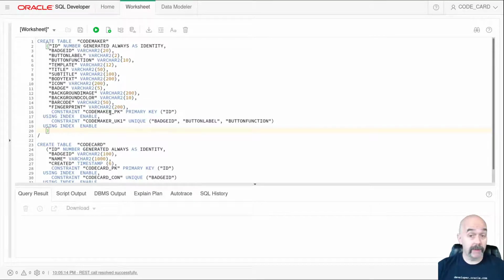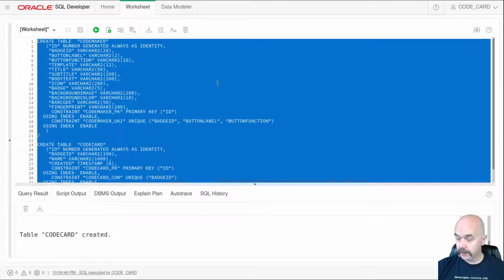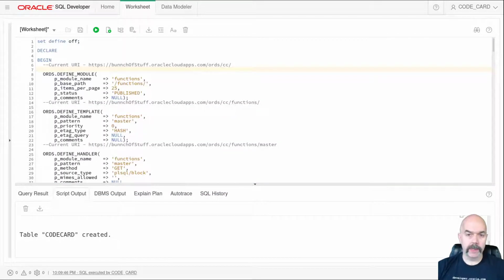So once again, all of this code is in the blog post. Go copy and paste it from there. Don't waste a whole bunch of time trying to type all of this in. I copied and pasted it. So we will put that in there and execute the code, and we created both of our tables. Looks like we're good to go. So on the blog post, if you're following along at about this point, just before the section that says define a module, you'll see a link in there that says included below.